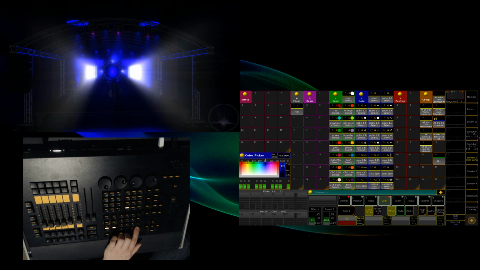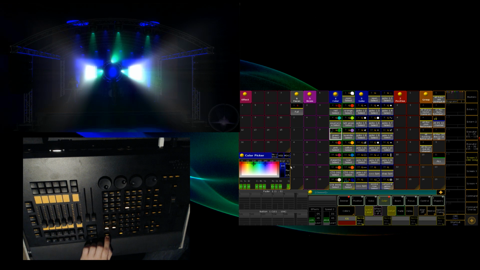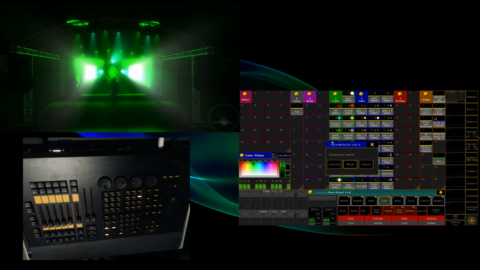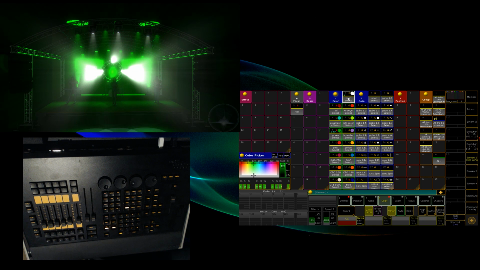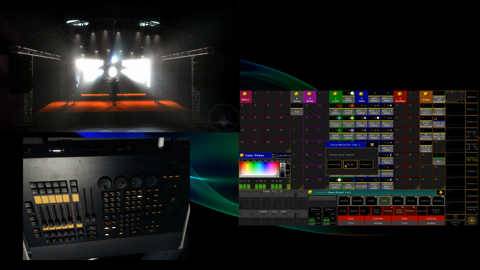Go for our blue. Green. And we'll make sure white works, because it's always a preset people forget to create.